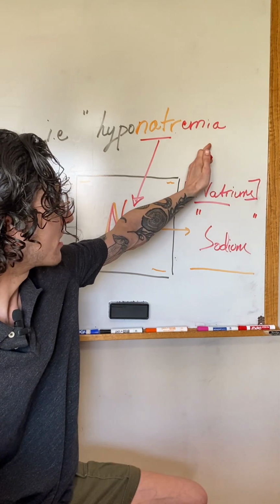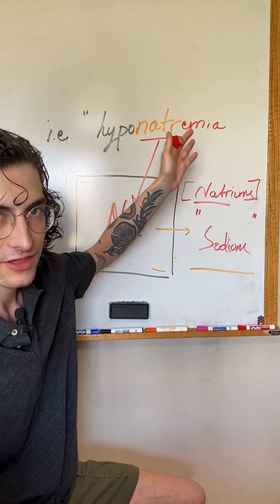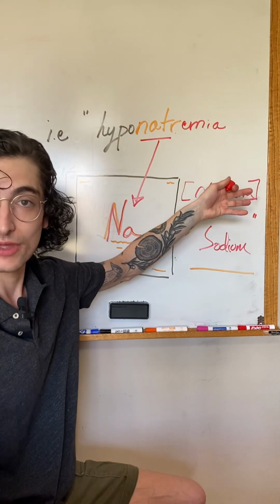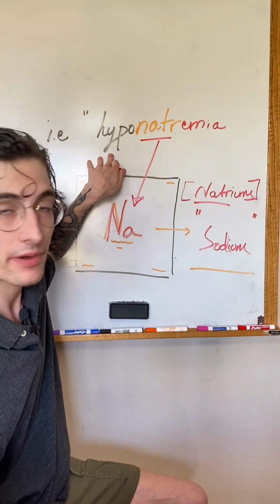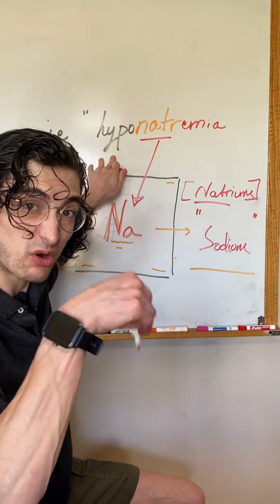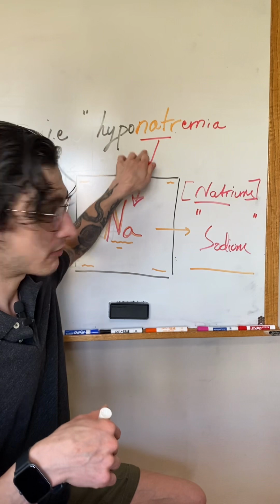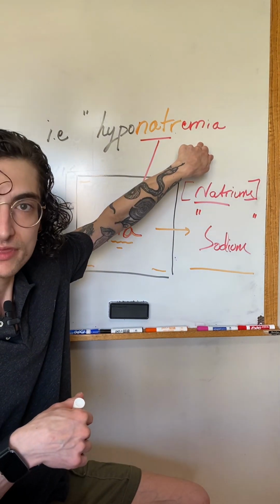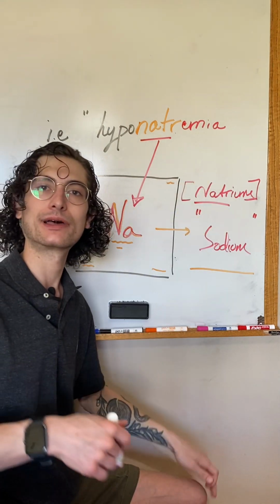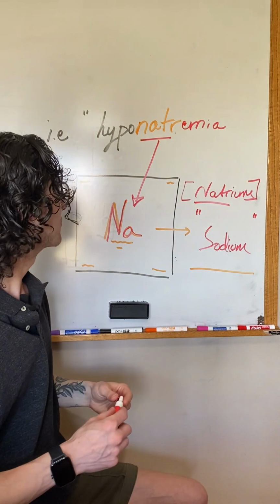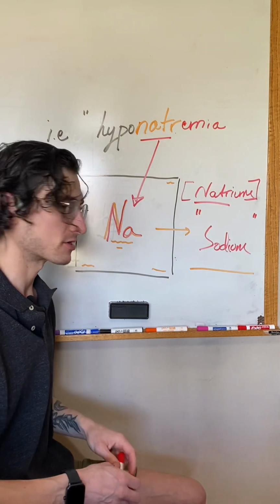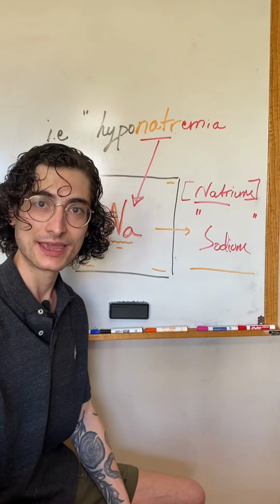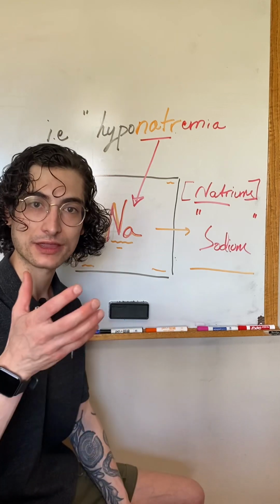So if we etymologize back, we can do this from either direction, but I'm going to go left to right. What do we say hypo is? Low, right? Low or below. Natrium refers to sodium, so we have low sodium, and then presence in blood. If you're presenting to the emergency room with hyponatremia, you literally just have low sodium in your blood, aka you need sodium, you need to get those electrolytes in.